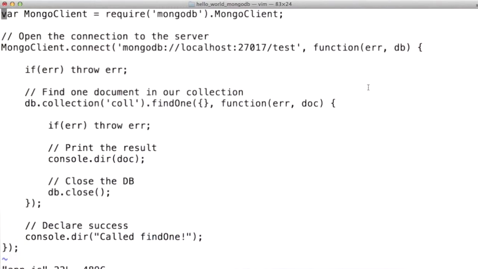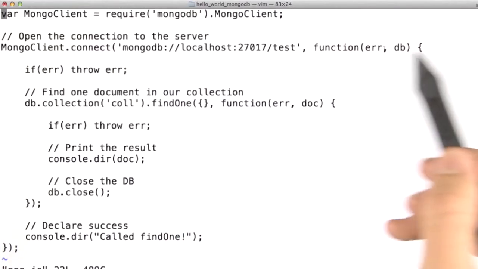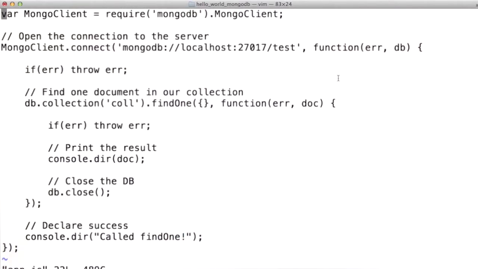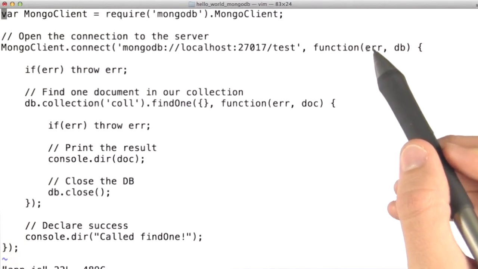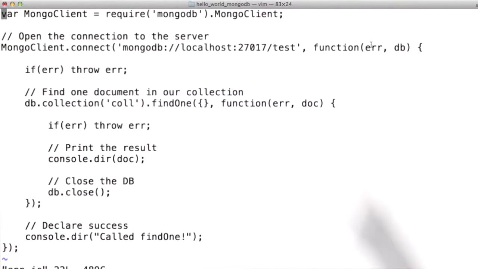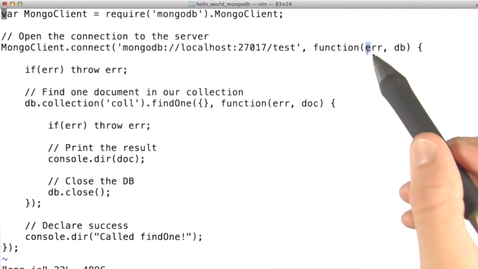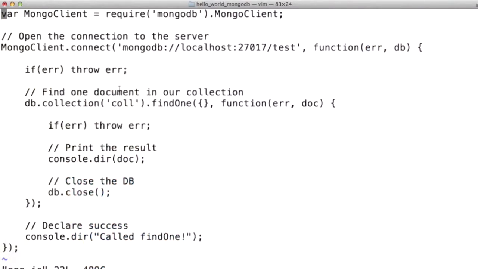The driver will say, okay, I'm going to connect to this MongoDB instance, and I'm going to call this callback when I'm done connecting. You notice this callback has two arguments. Because we're not checking the return value here, we need a way for the driver to tell us what happened, to give us the results of this connection attempt. Here, in the standard Node.js style, the first argument is an error object. This will be set if any kind of error occurred. So we can check that, which we do right here, to see if we need to abort what we're trying to do.